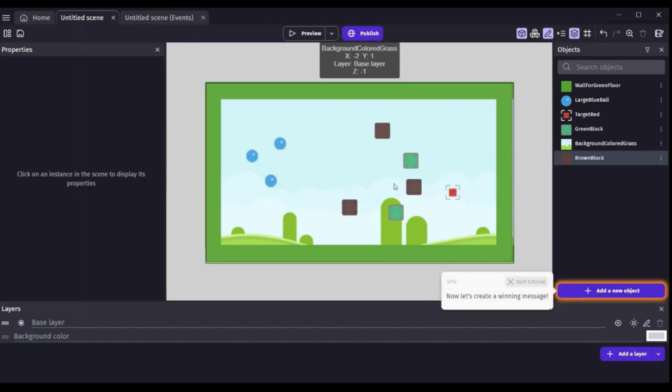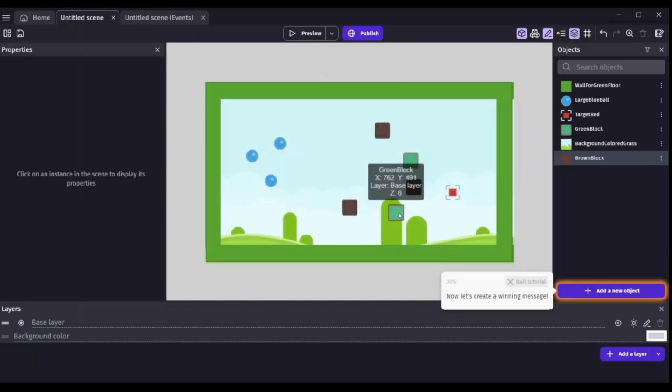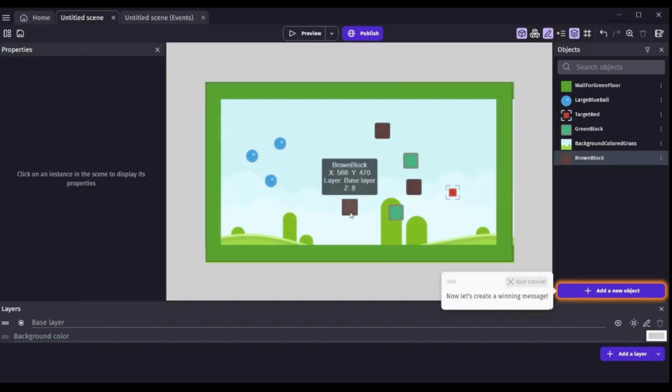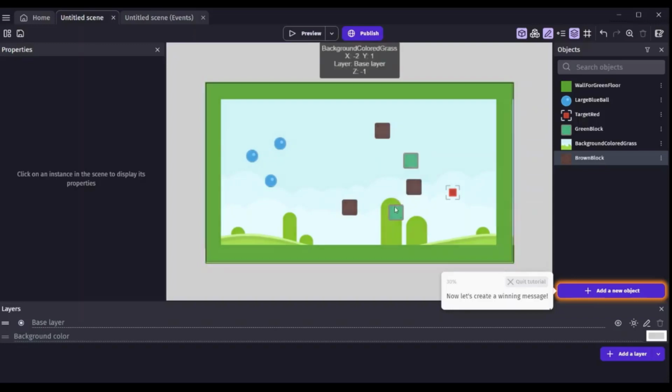If you remember from our previous tutorial, we've set these green blocks to dynamic, but now we've set these brown blocks to static. What that means is these brown blocks would remain in place, whereas these green blocks would still be affected by gravity.